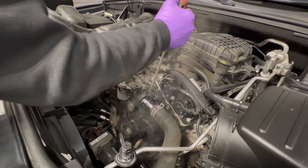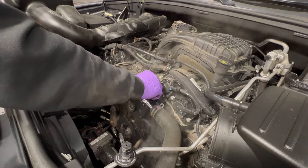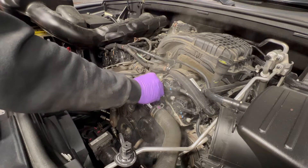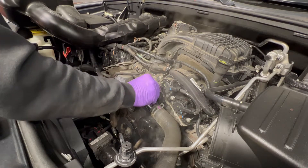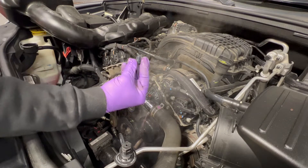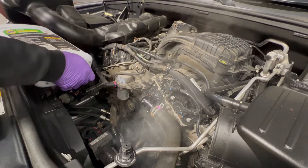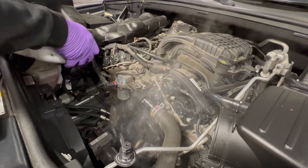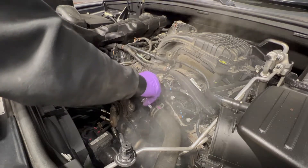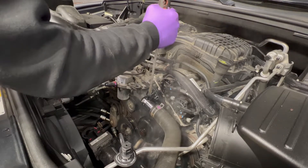This is supposed to be a bleeder. Pop that — see the air bubbles? The air bubbles are done popping. You can take it all the way out if you want, but notice you don't move the O-ring. Notice the O-ring is still there. I see no air bubbles — she looks good to me, so I put her back on. A little snug.